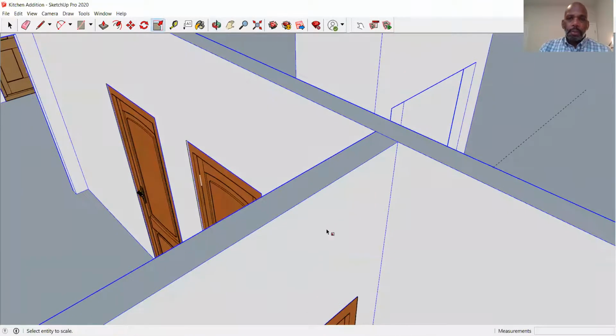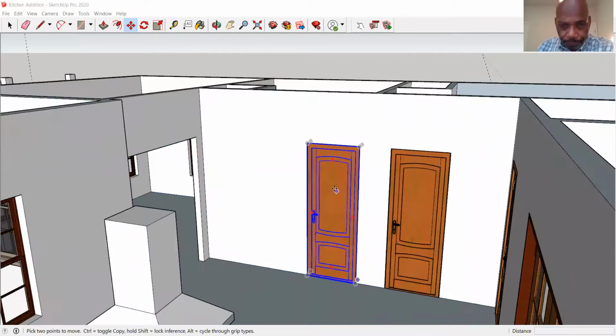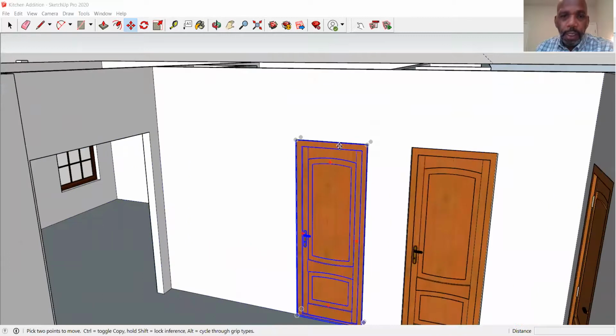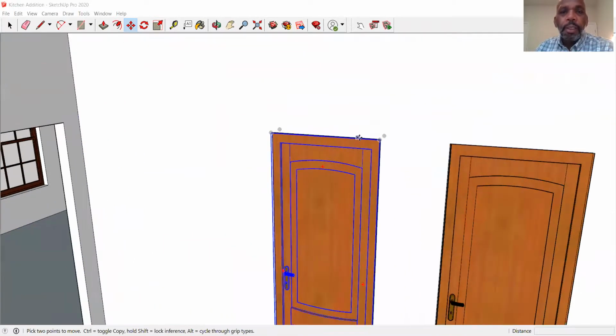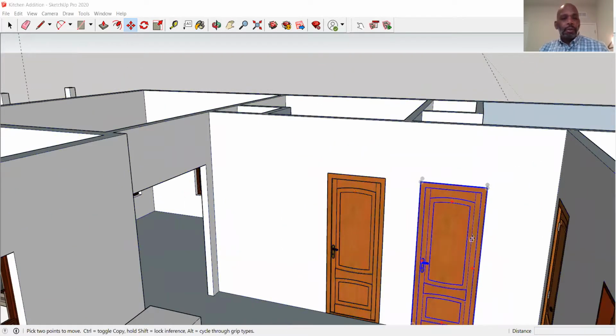So let me pause for a second and get that corrected. Okay, I found out what my issue was. When I rotated this door, it was really off axis. So now that I just reinserted it and it's on axis, everything looks beautiful. And then I copied it from here to here. Cool. All right, so that solves that problem.